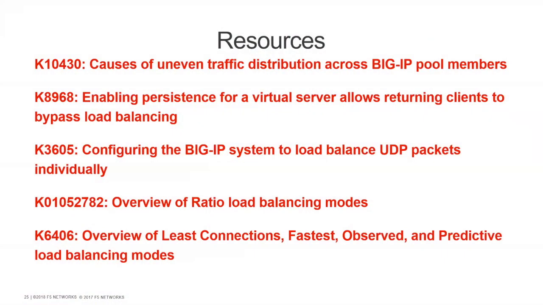Some really useful resources here. I would advise having a look, especially at the one on top, causes of uneven traffic distribution across BIG-IP pool members. It's probably the most important one. Obviously the others are too, but that one is very important and I would strongly advise having a look at it.